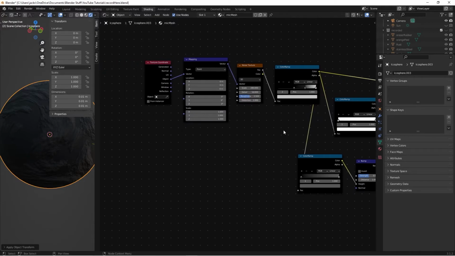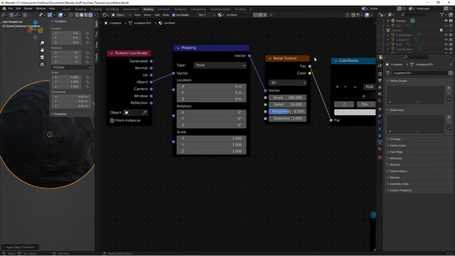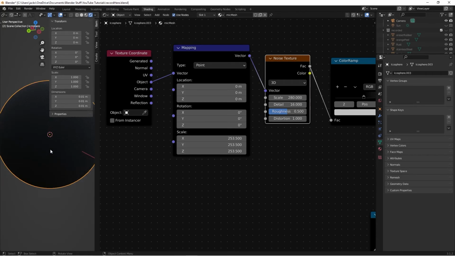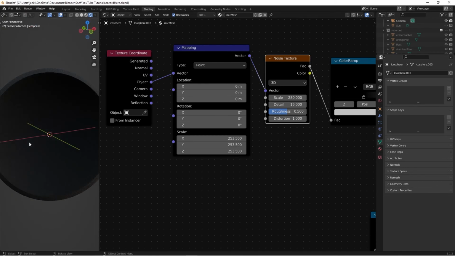So if you want to switch that really quickly, all you have to do is go over here to scale on your mapping node. Don't mess with the noise texture at all. Go to the mapping node, go down here, switch this to like, you can switch it to a 25, that's not enough. Switch to a 50, still not enough. Drop it at 100, and basically you can scroll down here and scale this up as much as you need to, depending on how big your actual mesh is, and then you can just simply bake the material onto the mesh and you'll be set to go.